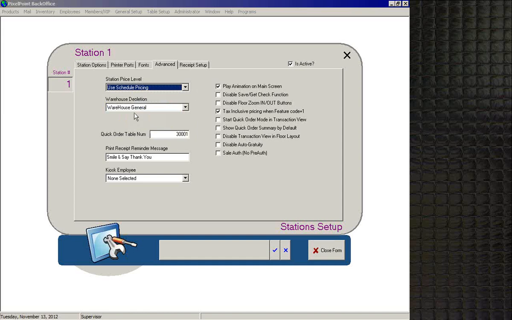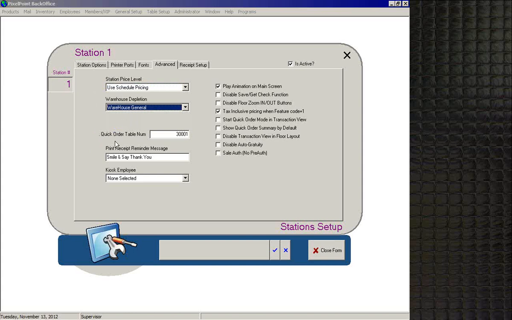Coming down below that, we also have warehouse depletion. Now, warehouse depletion is for inventory situations where you are working with multiple warehouses. Now, in this, I can actually break it out. So, for example, a warehouse can be, let's say, a bar refrigerator. You've got several different bars in this big entertainment complex, and they all have their respective refrigerators behind the bars, and those are set up as warehouses. So, depending on what stations are ordering from what bar, you can actually identify within here which bar refrigerator they're going to be pulling from. So you can program all of that within there and break it out on a warehouse depletion on a per station basis. I'll talk more about that when we get into inventory.